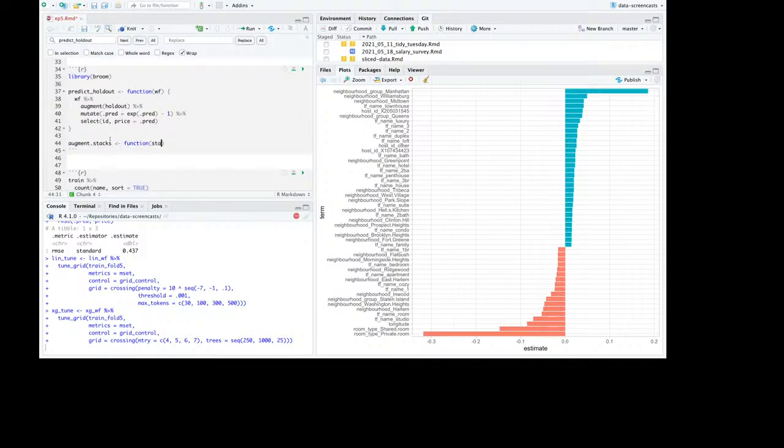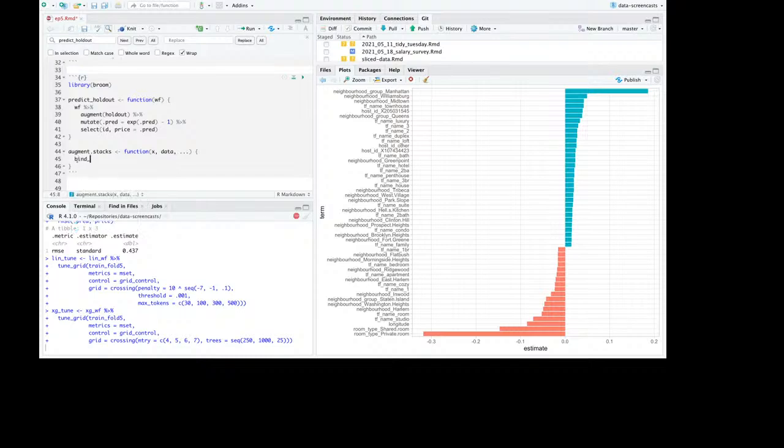Function stacks, x, and I don't remember myself now. Yeah, I want to do this prediction. So I'll do x and data. Predict x.